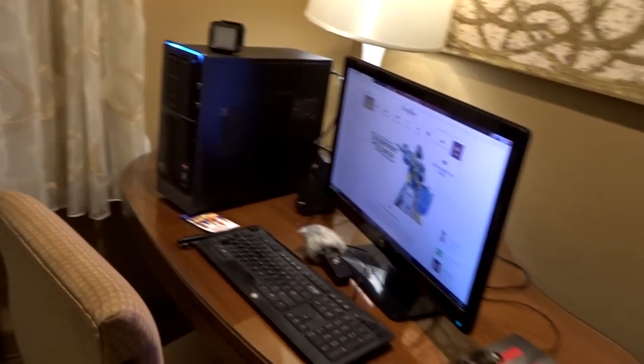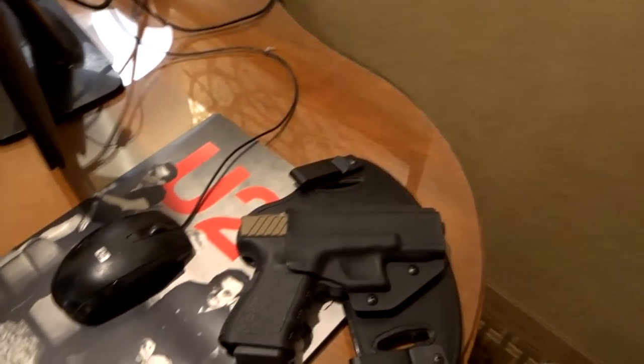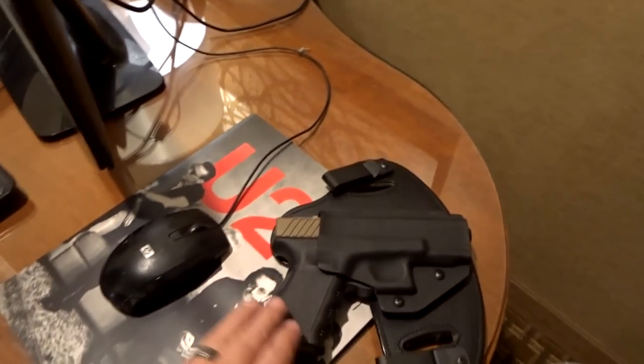Nonetheless, I got all my gear — camera equipment, a full-size computer ready to go, which is really important because I need a lot of computing power, multiple cameras, microphones, batteries, and my whole setup. And if you guys haven't seen my concealed carry series, it's going to be my first time concealed carrying, so you can see I have that right there. Anyway, I wanted to just let you guys know that I'm here and it looks like we're going to have a lot of fun, so stick with me and welcome to SHOT Show.